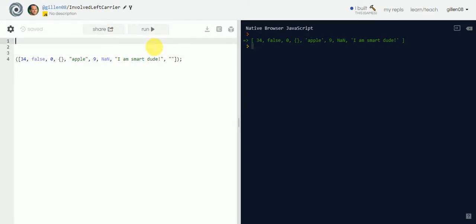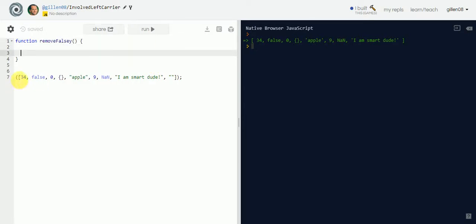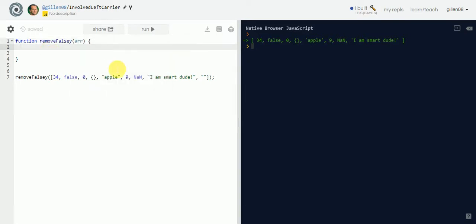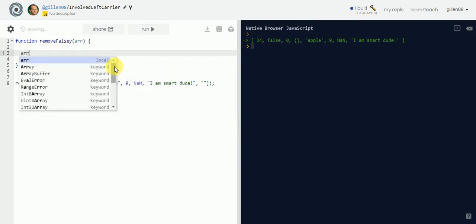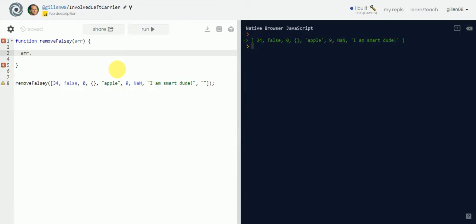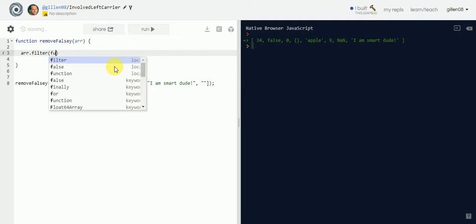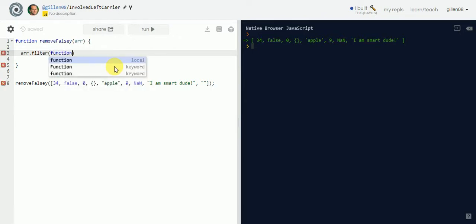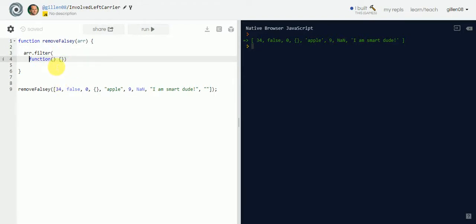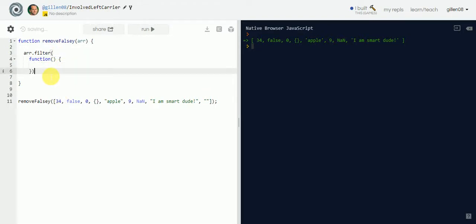We can create a function, and let's call it remove falsy, and then give it a code block, and then we'll call it out here, remove falsy. And then this is an array. So, okay, we have our array, and let's say there's a method I want to show you called filter. And in this filter method, we have to pass through a function. And from the function, of course, we have a code block. And so I like to enter these out and then put all my fun stuff in here.